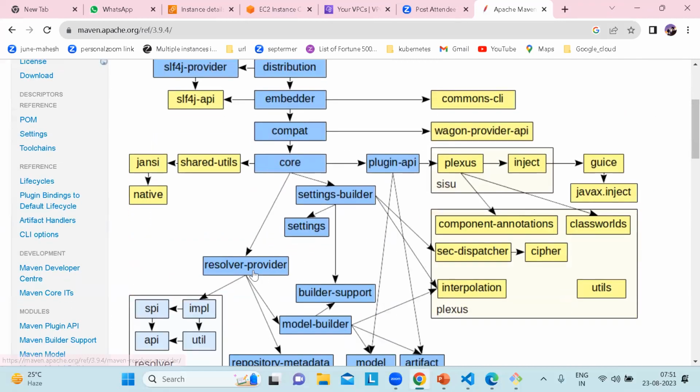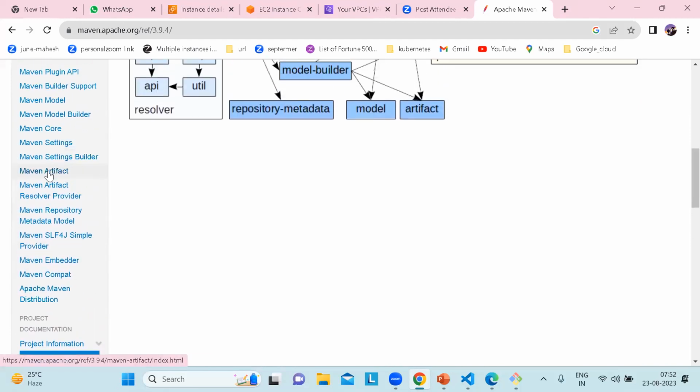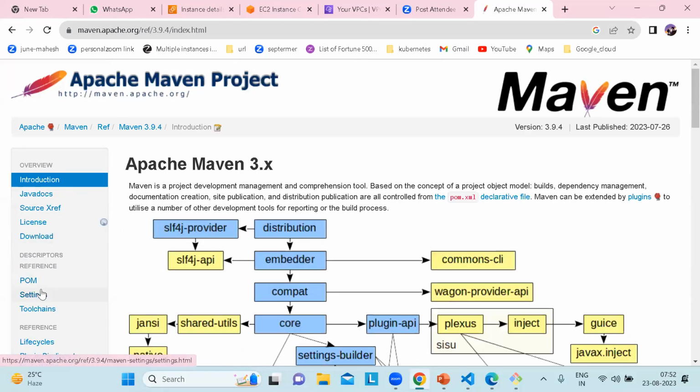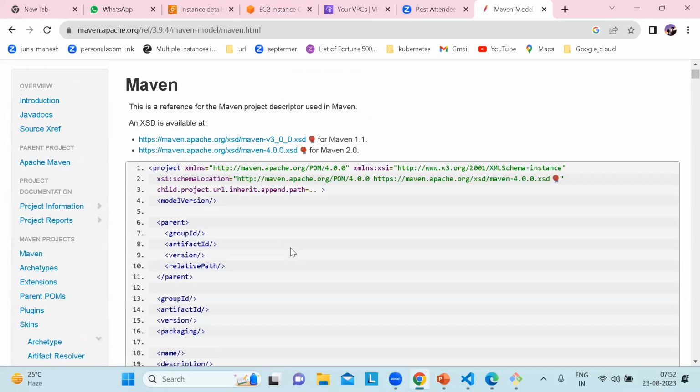This much is not required, just the Maven part is required.